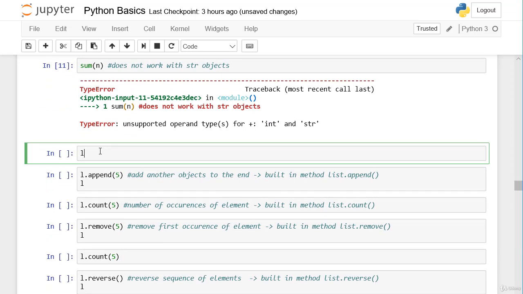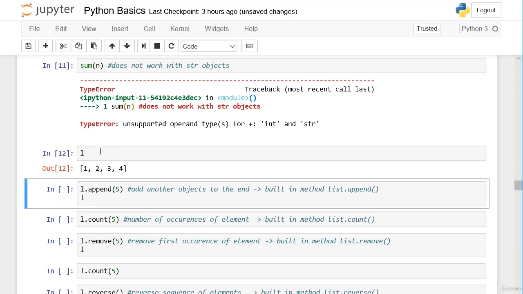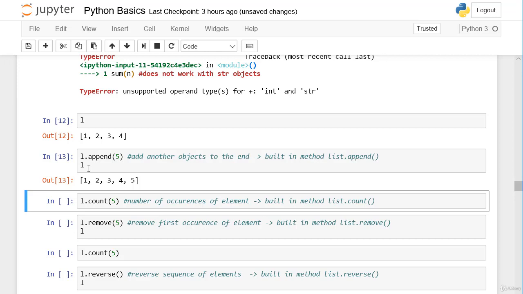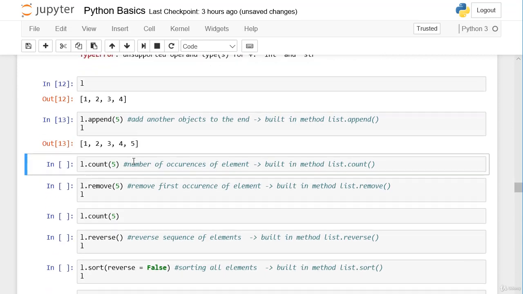So let's get back to list L. In list L there are 4 integers, 1, 2, 3, 4. And there's a built-in method for lists called append. There we can append another element to the end of the list. So if we append 5, let's see what happens. Then we get back a list with a 5 at the end.